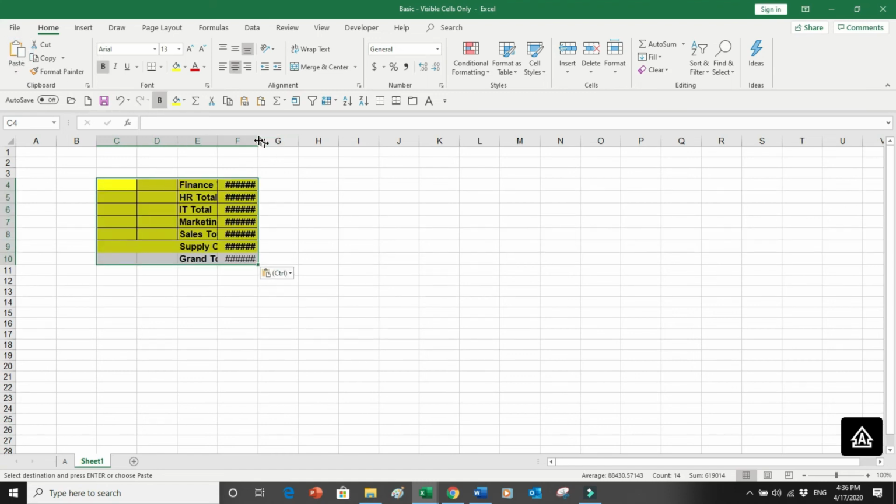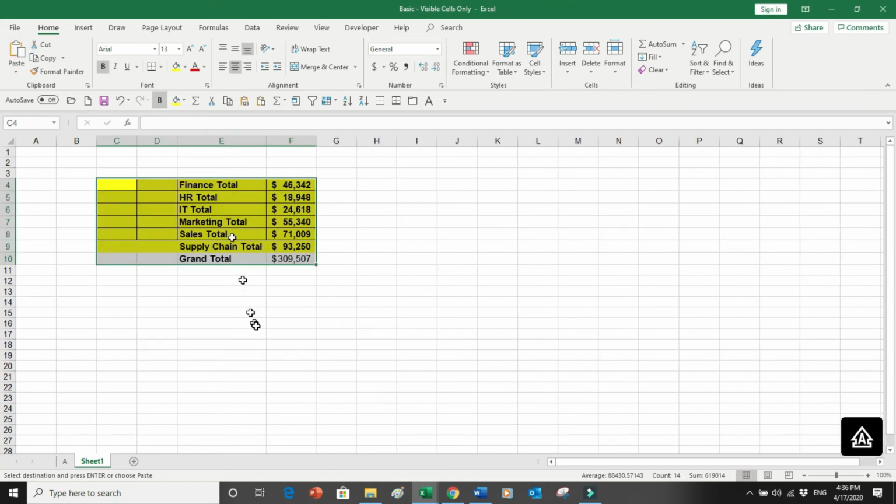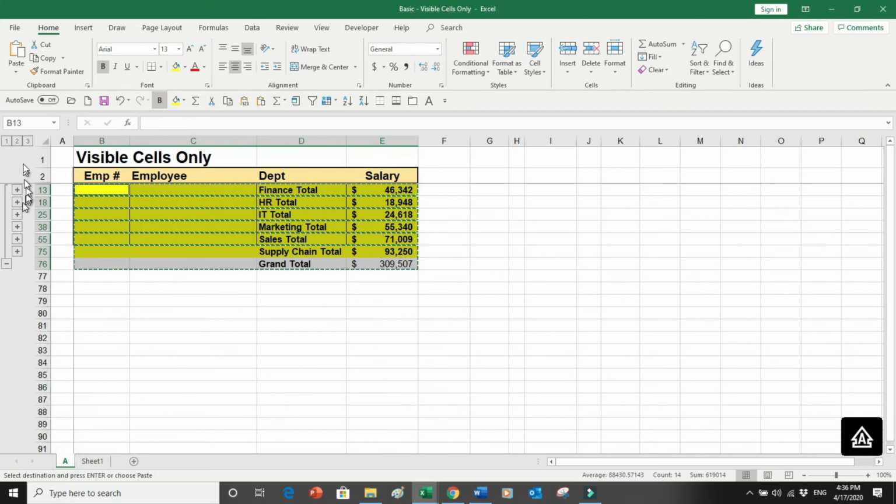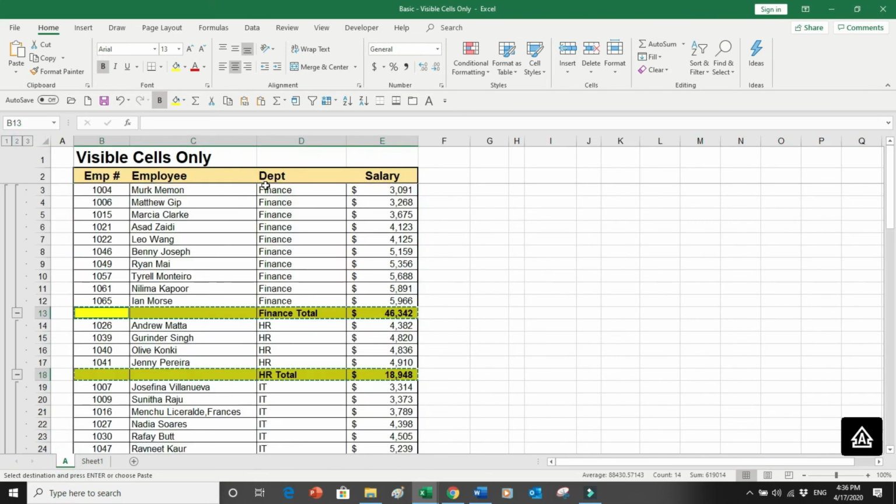The moment you paste, as you can see, the system has copied only the visible cells, and has not copied from row number 3 till the end. So that's the benefit of using visible cells only.